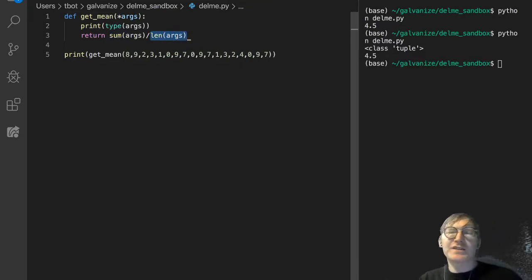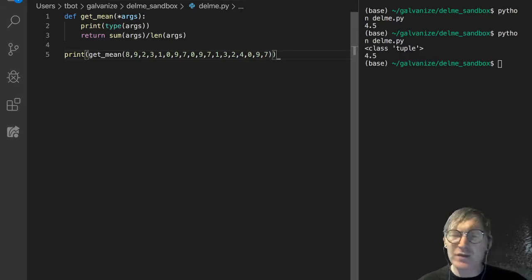But with this arbitrarily long tuple, we can then perform operations upon however many items are in it. We can access as many of them as we want, run a for loop on it. It's an iterable. So that's star args. You'll find this to be really helpful when you're writing shell scripts. There are going to be times, but again, I think kwargs, keyword arguments, are a little bit more helpful most of the time.